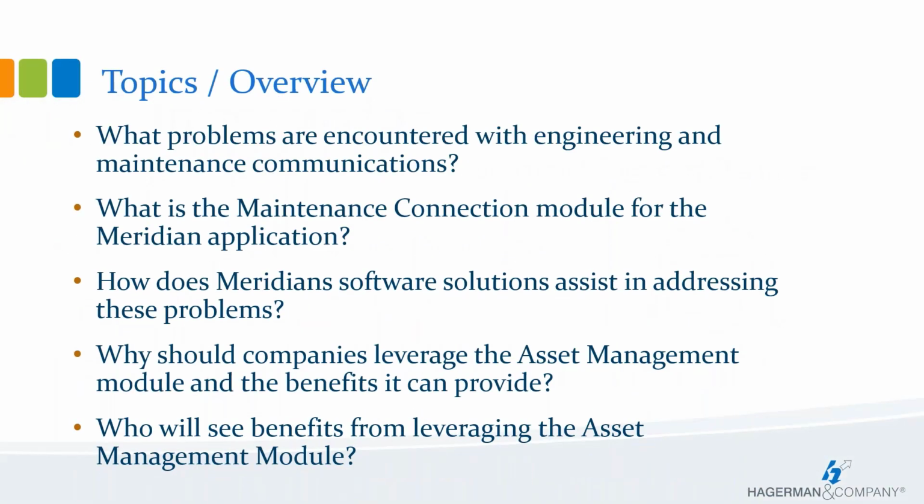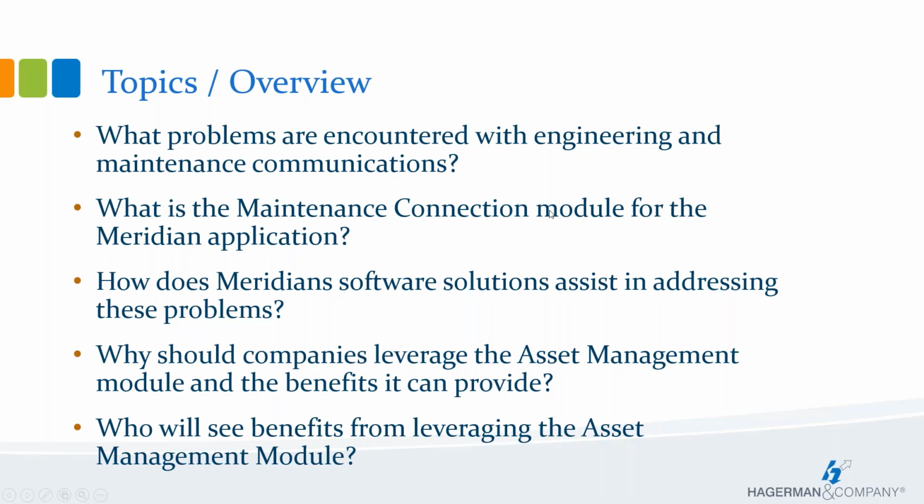All right, so today, just to give you a brief overview about some of the topics we're going to talk about in the meeting today. First, what are some problems that are encountered with engineering and maintenance during their communications? I know a lot of companies struggle in this area. There's always room for improvement, no matter how good or bad we do at it. So we're going to discuss some things we can do with that.